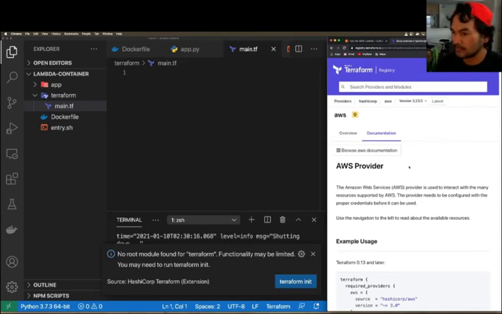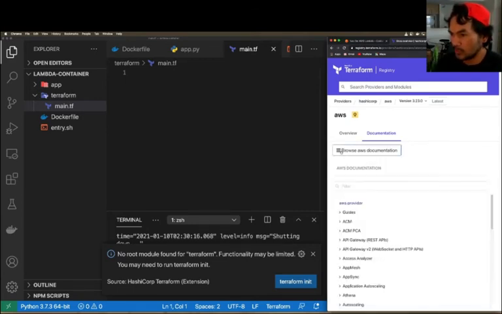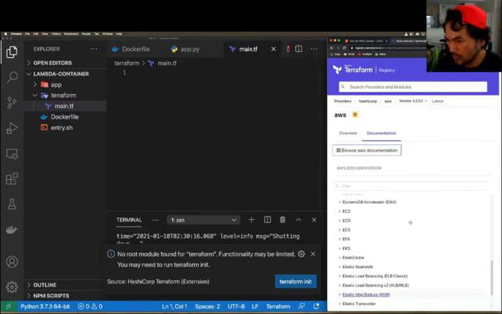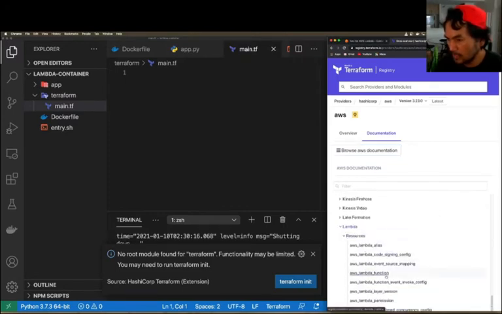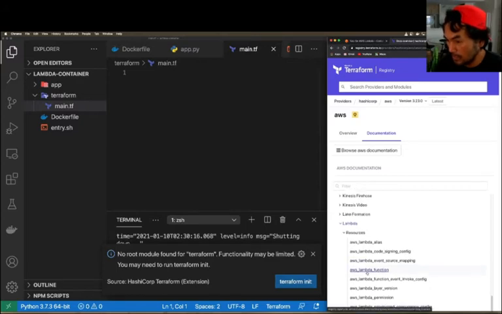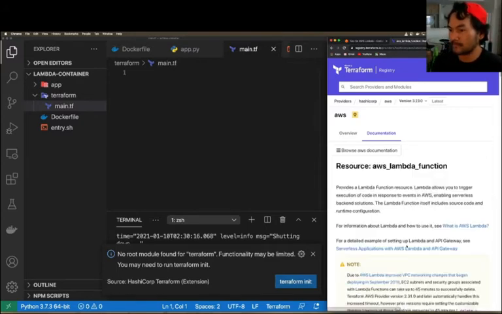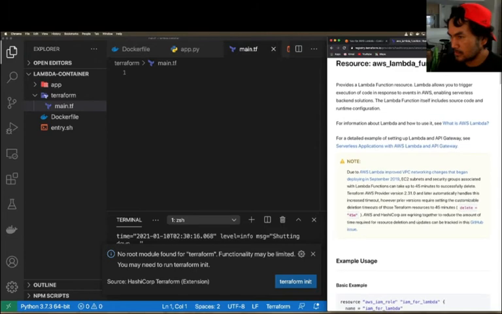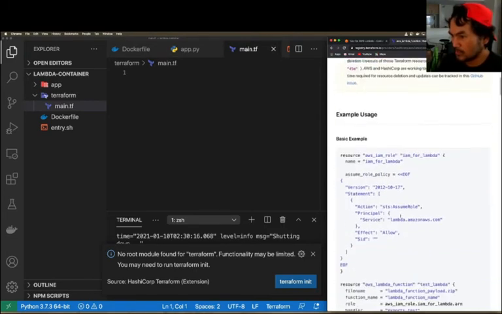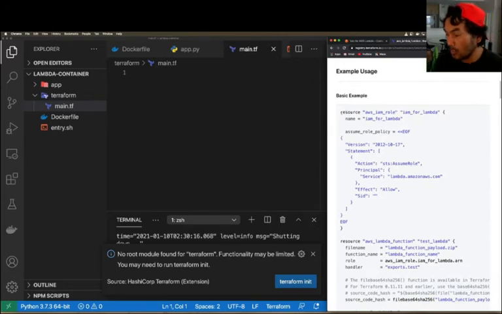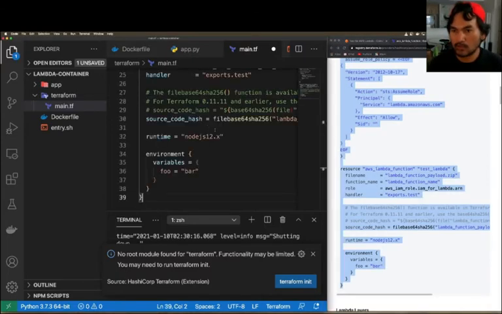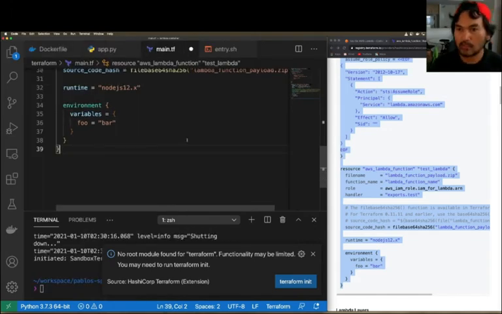Okay. So from within the AWS documentation, what we're interested in is the Lambda function. So we go and scroll down to that Lambda function section. And then from here, we're actually interested in AWS Lambda function. So just click that one. So this is the documentation for the AWS Lambda function. Again, I don't want to go through the entire thing, so we'll just jump straight to the example. What I usually do is I copy the basic example that's provided in the documentation, and then start fleshing out.